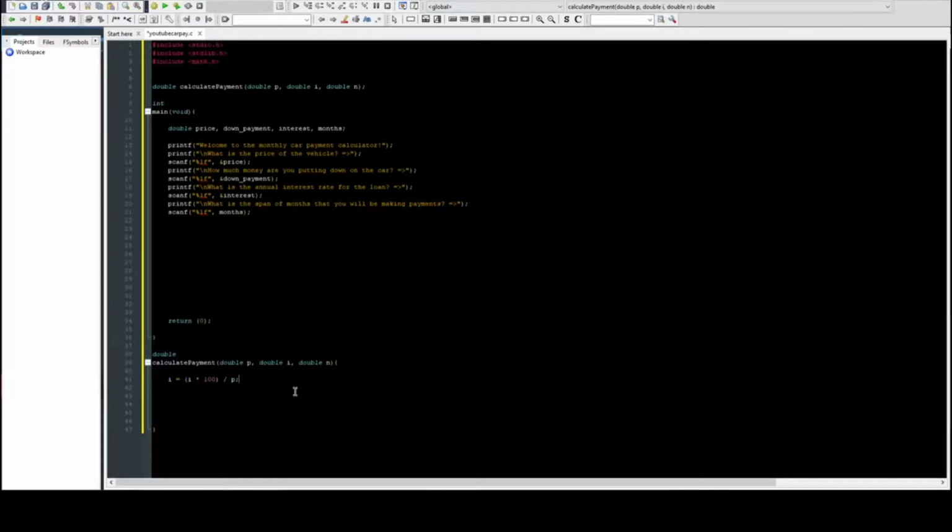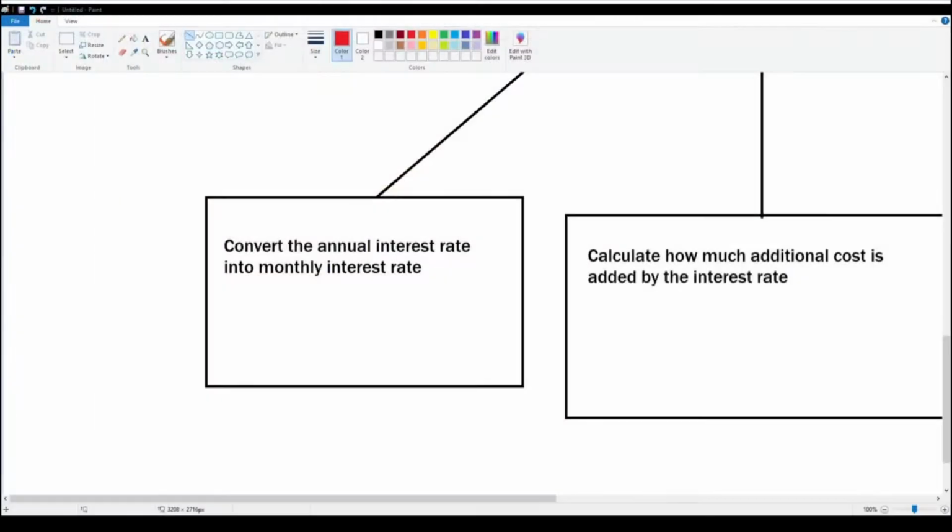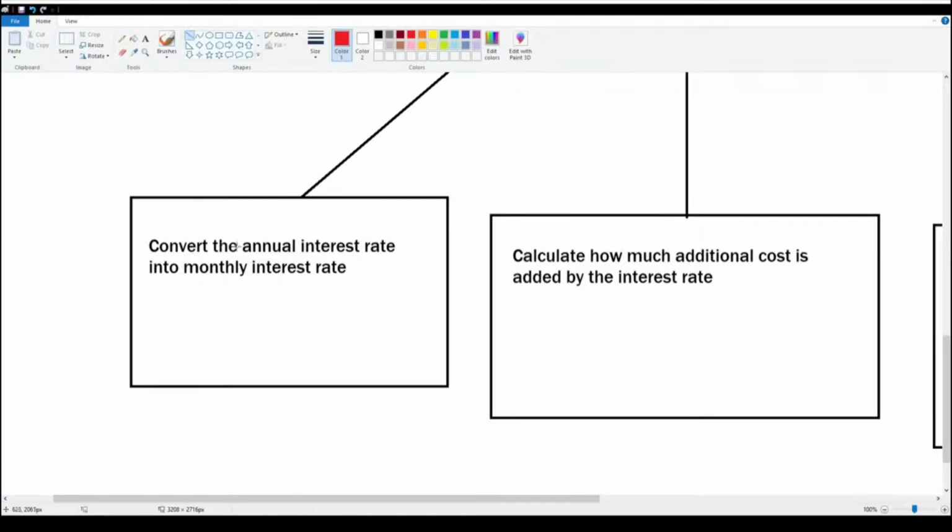Now after we did that, looking back at our top-down design, we need to convert the annual interest rate into a monthly interest rate. There are 12 months in a year. So if we take our interest and divide it by 12, we will get one month's worth of the interest rate.